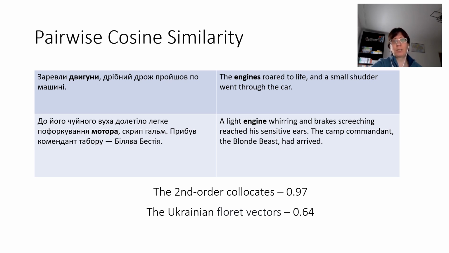And here on this slide we have such an example where two words with quite similar meaning, engine, one is dvihun, in two lines. As we remember, each line has its own average vector, and we calculated the semantic distance for these two lines. We tried this with our approach, and the similarity was quite high. To compare it with another approach, we took the Ukrainian flora vectors and did the same for the same two lines, and here the similarity is lower, and from the context we can judge that these words are really similar. So this value seems more trustworthy.